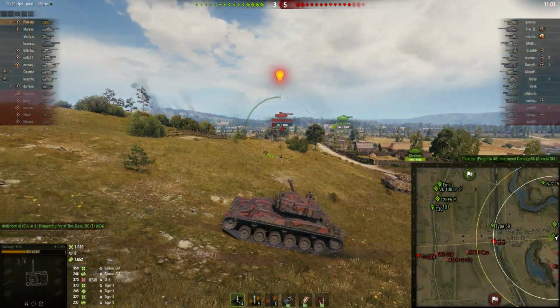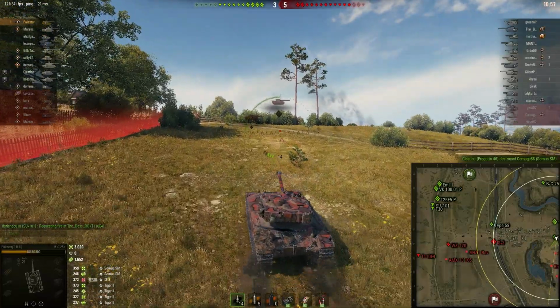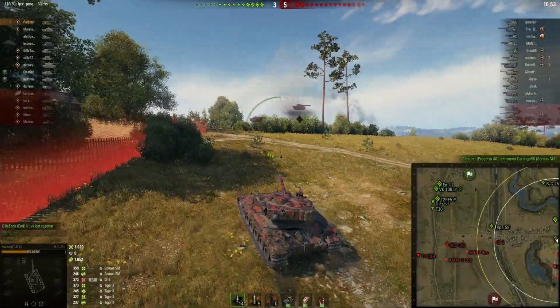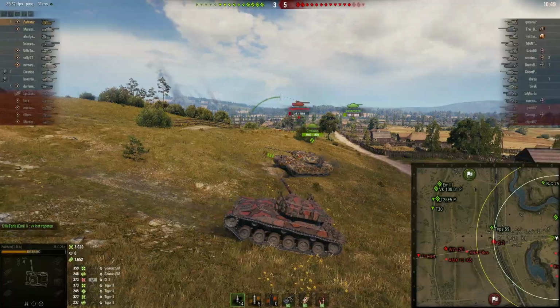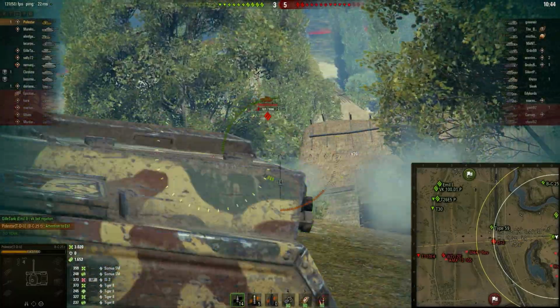He managed to pen the Samoa SM, and that's actually a pretty nice premium tank, but it's got a paper turret, so yeah, just shoot the turret and you'll be fine. The Type 59 is still not putting pressure up. He did lose all his HP. I really wonder how. Probably the Borsig on the hill.